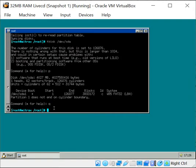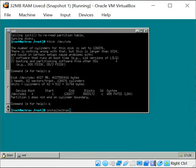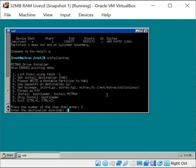Now that that's done, another thing we can do is install Mitrax. This is also found in the start menu under system, this one right here. And this one has option number 8 that only installs the Syslinux onto the drive. So first thing we do is number 2 to change the destination. So it's sda.